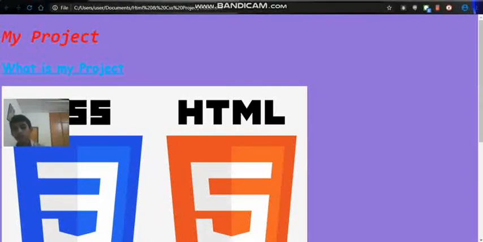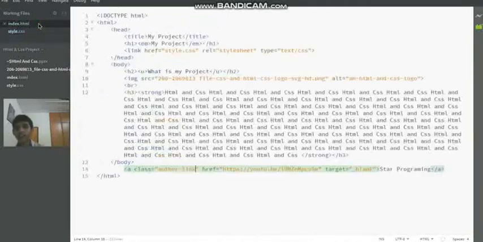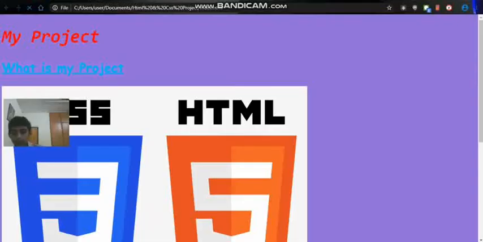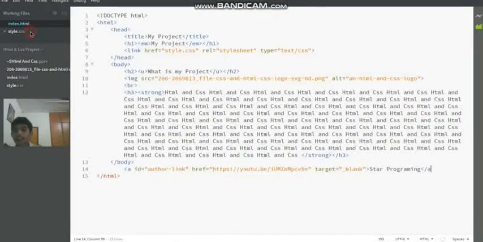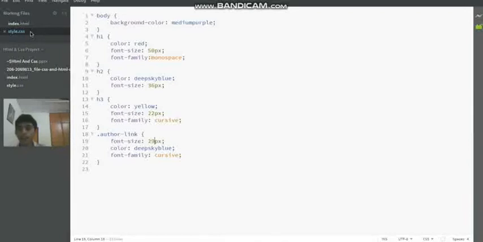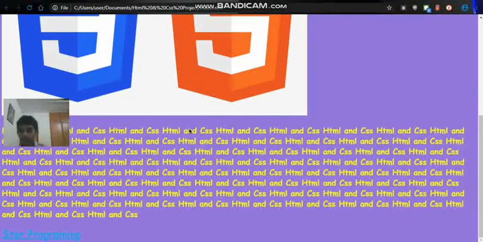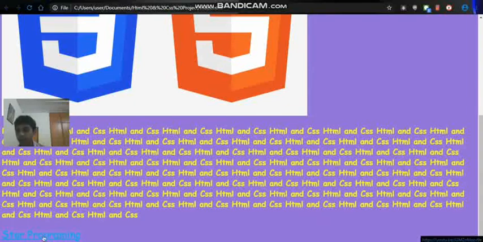But then there's also one more thing that people don't usually use often, and that's called ID. So instead of this class right here, I can use ID. So I just put an ID right now, and we're going to go to our Chrome and reload. So now it doesn't work, because you have to edit your CSS. IDs have a different CSS tag. For classes we have a dot, but for IDs we have the hashtag. So we're going to use that hash, and you're going to see I reloaded the document already, and we have the start programming link.